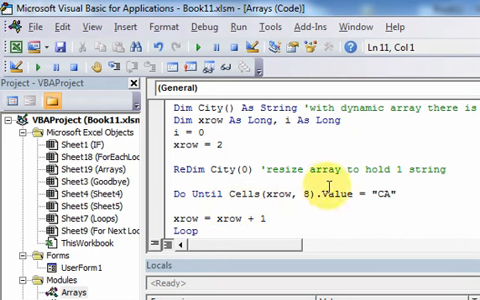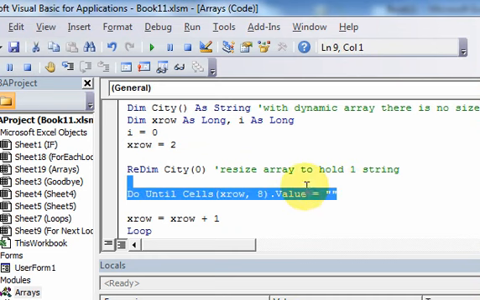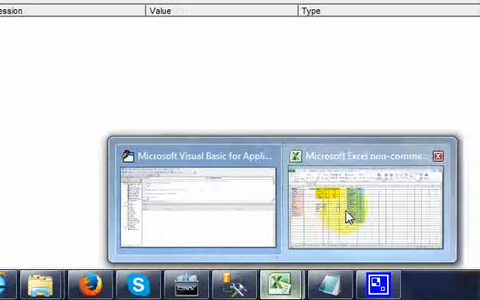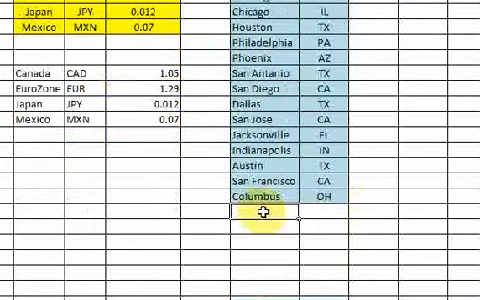So this will loop down column 8, and it will loop over the rows because I have a row variable here, x row, and it'll start in row 2, column 8, and it'll loop down until it finds a blank cell. So what this code does here should be very intuitive. It's going to start here and loop until right here, until it finds a blank cell. That's all that code does.